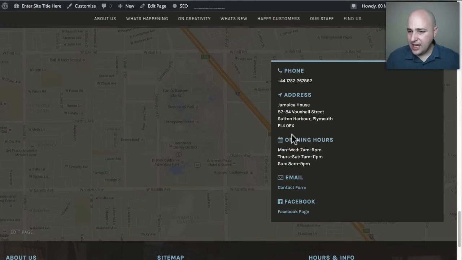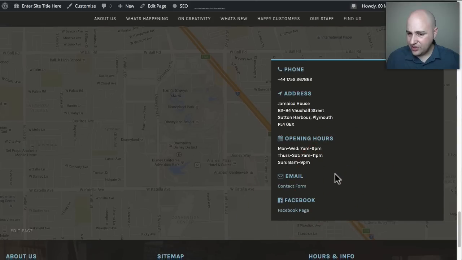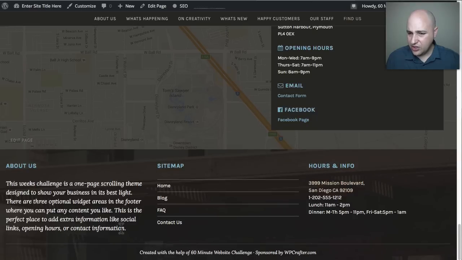So, you can see, I remember I updated the page to say opening hours, and I changed the Facebook to actually have a link to your Facebook page. And so that's it right there. Now this section here is just the footer, and it's in a section called widgets in the back end.